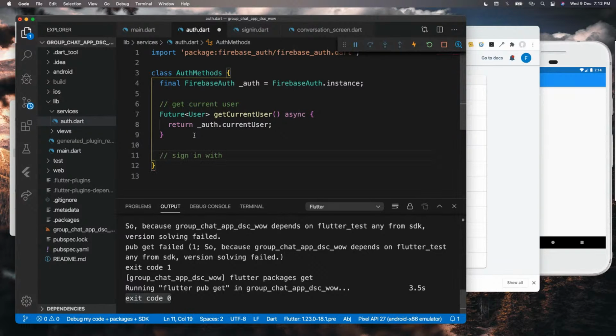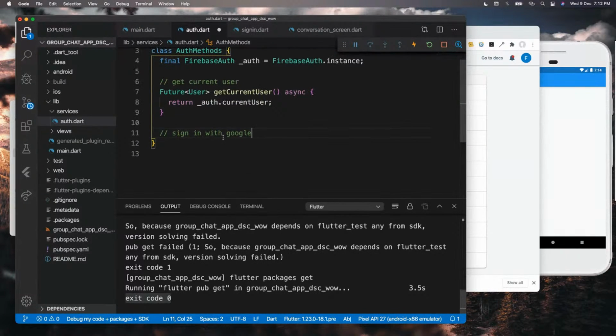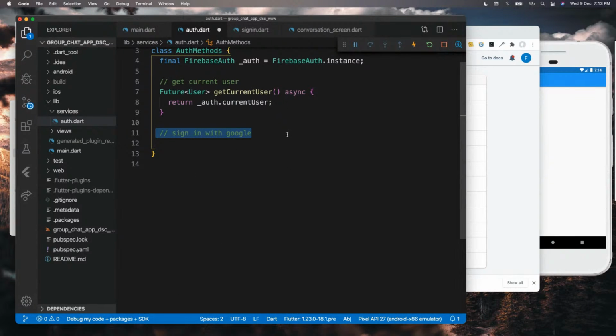So let's continue and create the sign in with Google function. Now, one thing which should be clear: whenever you are adding sign in with Google functionality, the major part of the code is going to be as it is. It's not going to change. The one thing which is important whenever you're adding authentication, whether it is Google, Twitter, any kind of authentication, is to provide the user a good experience, so that he doesn't have to create a new password and email again and again. He can just use whatever he already has, right? So that is the experience you want to provide whenever you are using other authentication services.